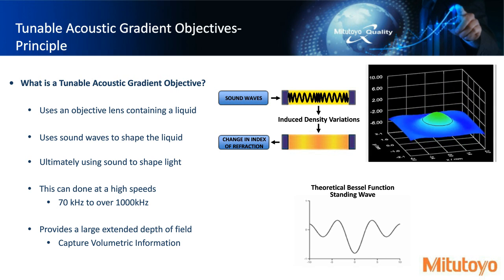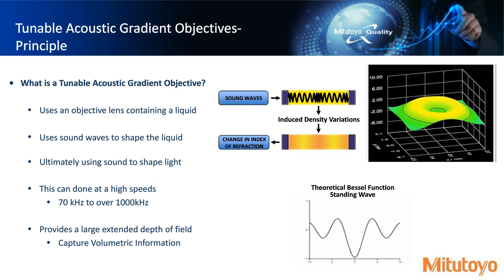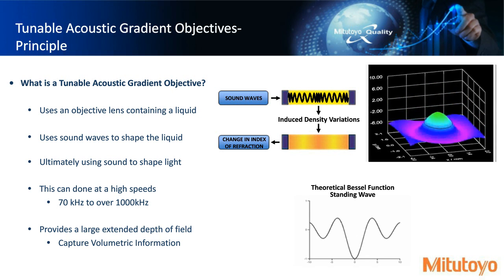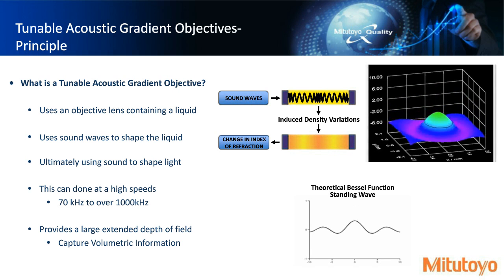So if we go back to what points from focus showed us, we could build an image stack by looking at slices at different levels by moving in the z-axis. This one is actually doing it at the objective side, so we essentially do not need to move the z-axis. That allows us also to capture this volumetric information and produce measurements.